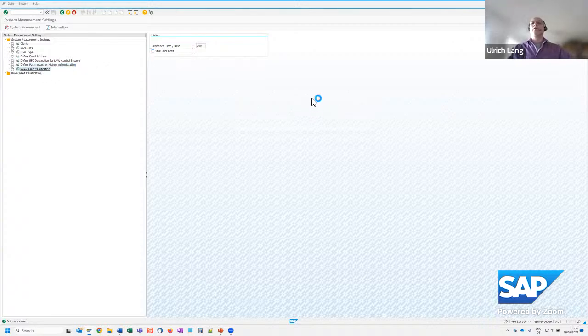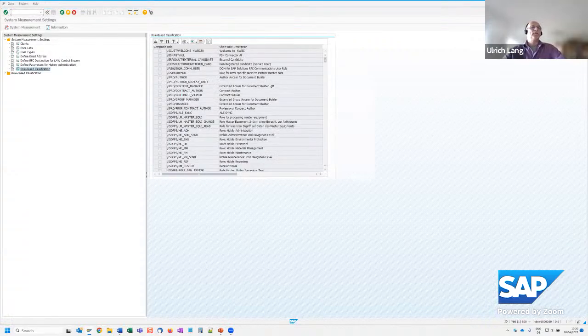And here you have a link to the role-based classification. The role-based classification has been available the whole time since 2005 or so, but you had to access it by typing the transaction license attributes. What is the role-based classification? Well, the idea is not to assign a license type to a particular user record, but to assign a license type to a role. And once a user record has this particular role assigned, it can inherit the license type from this role. Sounds good, but it's really only practical if you have a well-maintained role landscape. It makes no sense if you have 100 users and 1,000 roles.